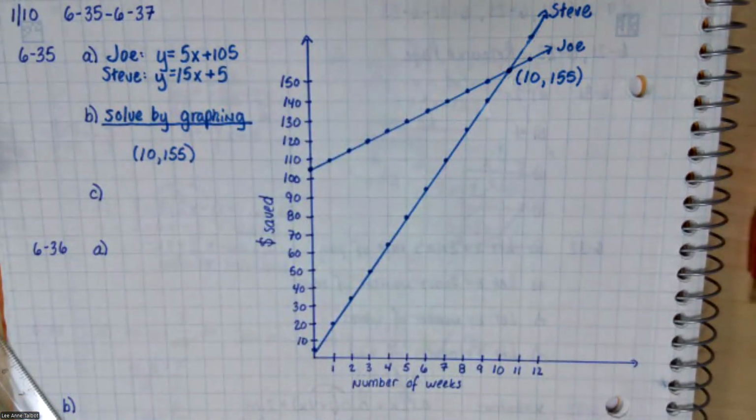Okay, we have a quiz next week. And on the quiz next week, I'm going to ask you to solve a system like this. It might be by graphing, it might be by equal values method, which we're going to do in a second. But the answer is the coordinate point.